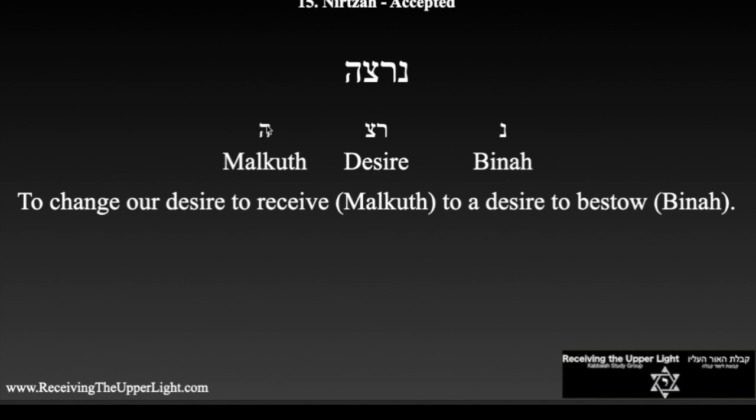name Yod-Heh-Vav-Heh and elevating it. Remember, the 15 steps of the Temple were to elevate the person to a higher level so they could enter the Temple. Here we're elevating, through these 15 steps, that lower Hey to the level of Bina. And that's how we basically create the Kli.